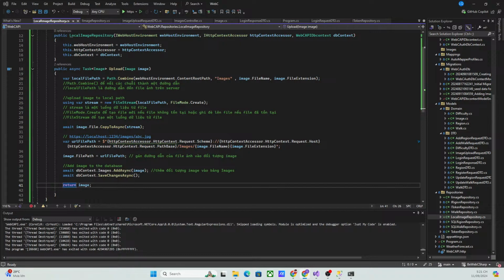So we have the scheme, after that we have the host, and then the path base. After that we need a / so that it can go to the images folder.